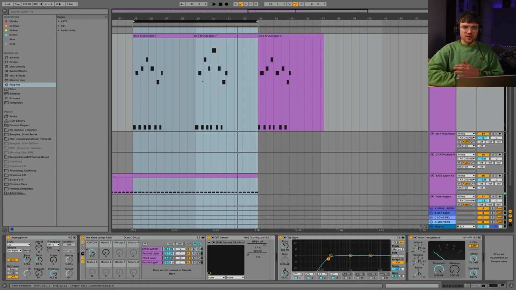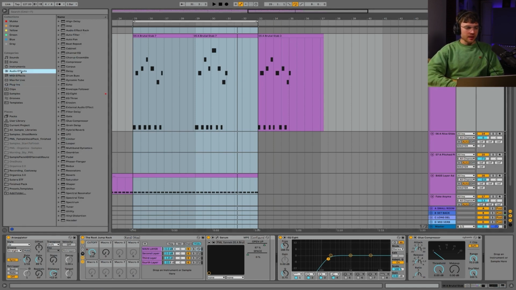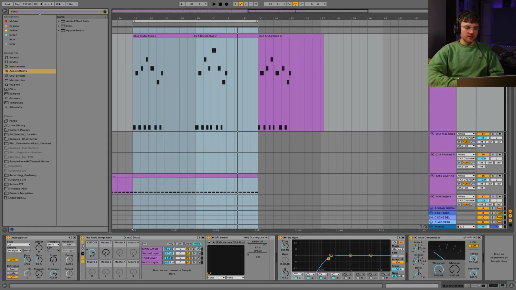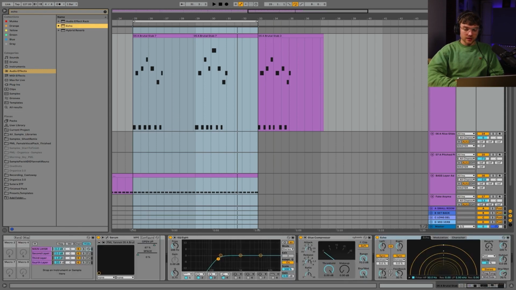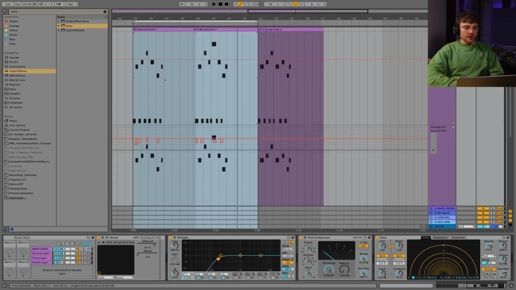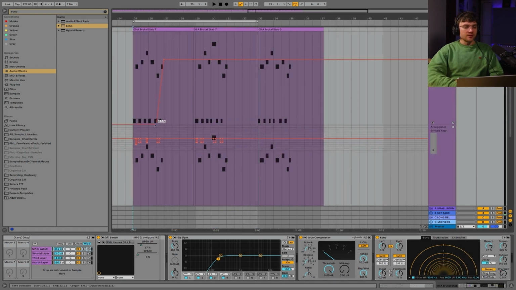Alright, so I think we've done a lot to this melody. Now we can do one last thing. We can add an echo and a reverb. So we'll just take the echo and enable the reverb inside it, like this. And now we can automate this. So let's just increase the feedback a little bit more, right click, show automation. And now we'll use this to fade out the last notes here.